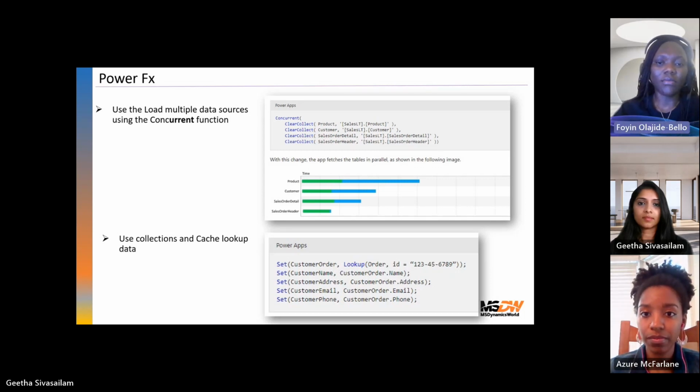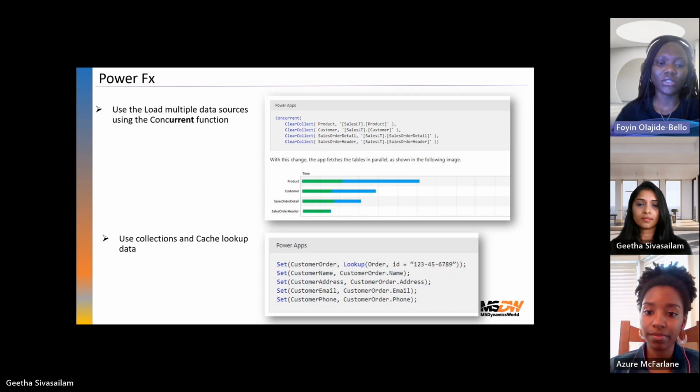Then it's important to use collections. So let's use collections as much as we can. Let's try to cache the data that we want to use, our data source, in a collection. What that means is the app doesn't have to always go back to the data source in SQL or Dataverse to get the data. When you have it in a collection, wherever it's referencing that collection in your application, once it loads the first time on start of the app, then as you scroll through the different screens, it just keeps loading from that collection. It doesn't have to go back to the source and then come back. So that makes your app perform faster.